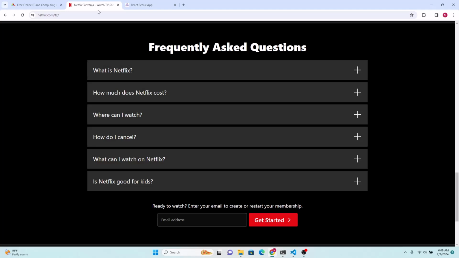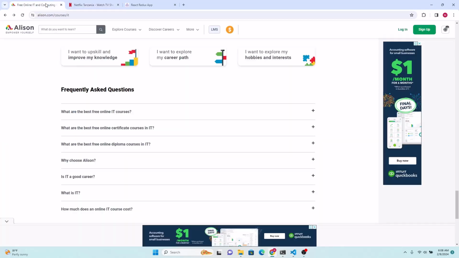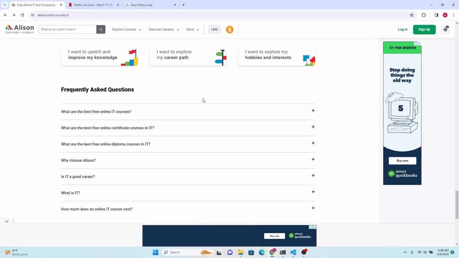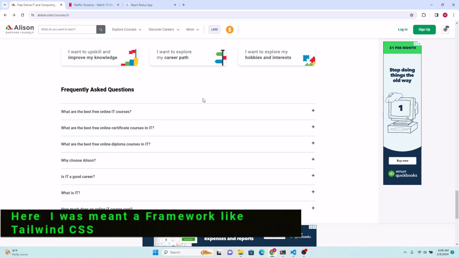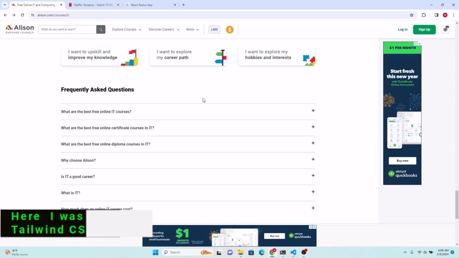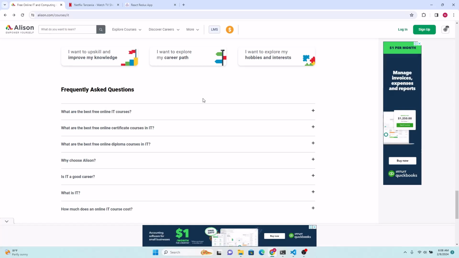But today I'm just going to challenge myself to try creating this accordion using HTML and CSS. I'm not going to use any UI library or anything like that. We're just going to try to build it completely from scratch using normal HTML and CSS.